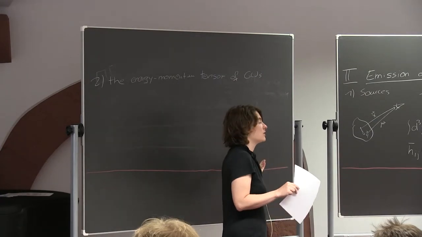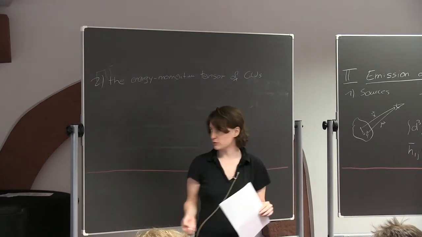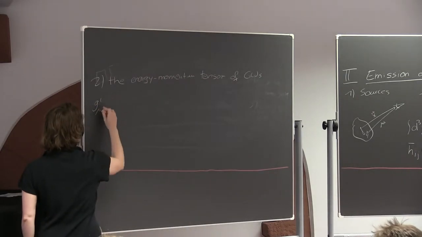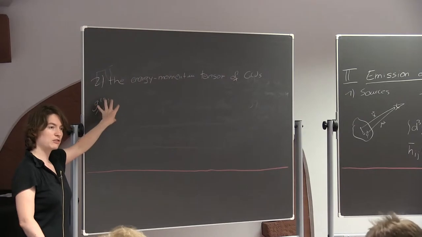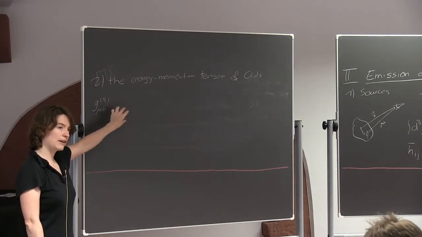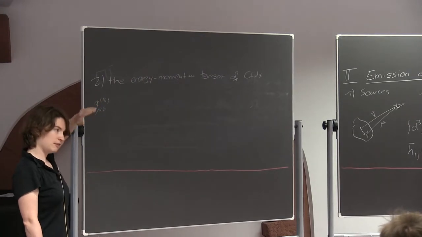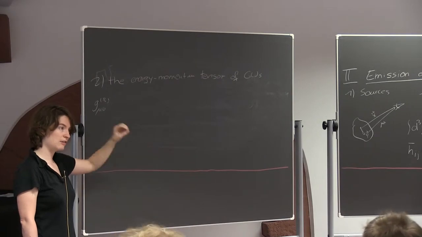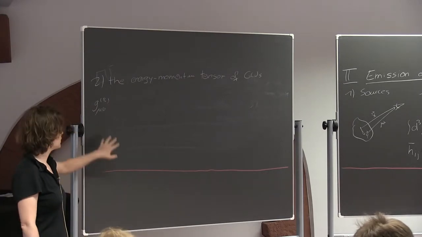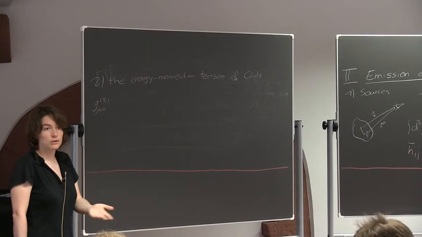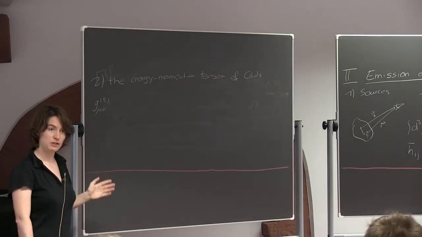So there's a question of whether what we've been doing is really consistent. You might say: let's not insist on a flat metric, just take some general background metric g^B_{mu nu}, then look at small perturbations around this background and self-consistently find the actual background metric. But the problem is: we defined the flat metric to be independent of space and time, and the gravitational wave to be the spacetime-dependent component. That was a clear separation. If the background metric also depends on space and time, how do you know what to call the gravitational wave versus the background?